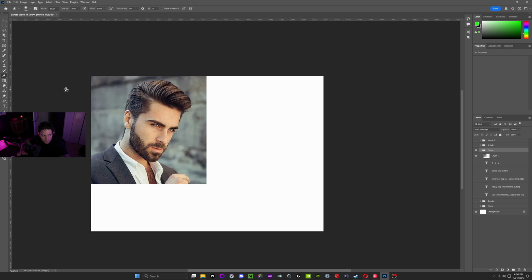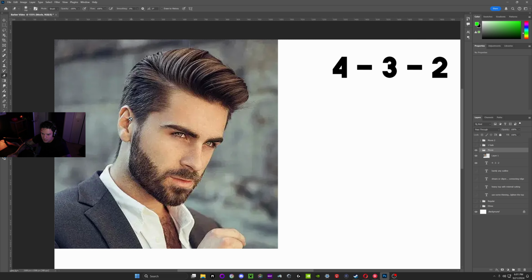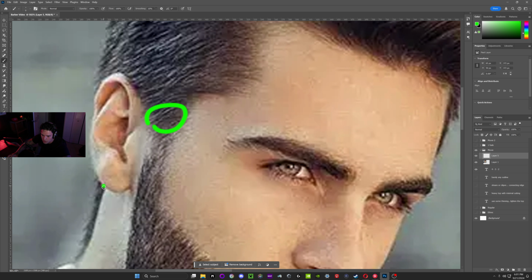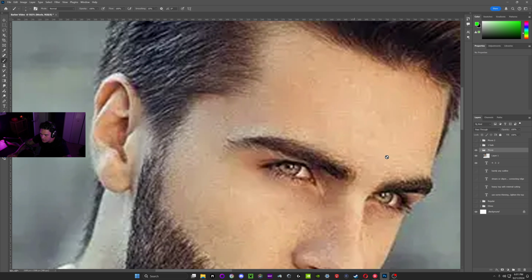Again, if we go talk about Captain America, this is the type of haircut he would have. But this would be a 4-3-2. You can notice that it's a 4-3-2 because it's not so short at the top, where this is noticeably darker. You can still see a lot, actually, not even just stubble, but you can actually notice a lot of hair all the way back here. You notice that it's sticking out.